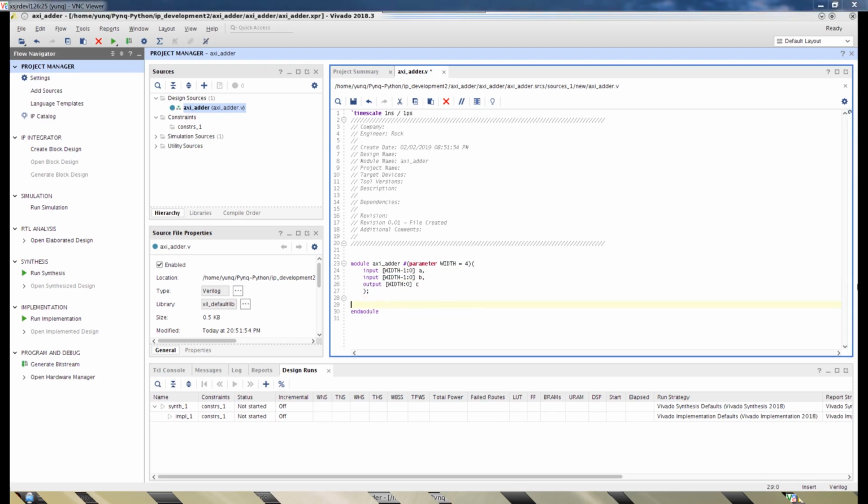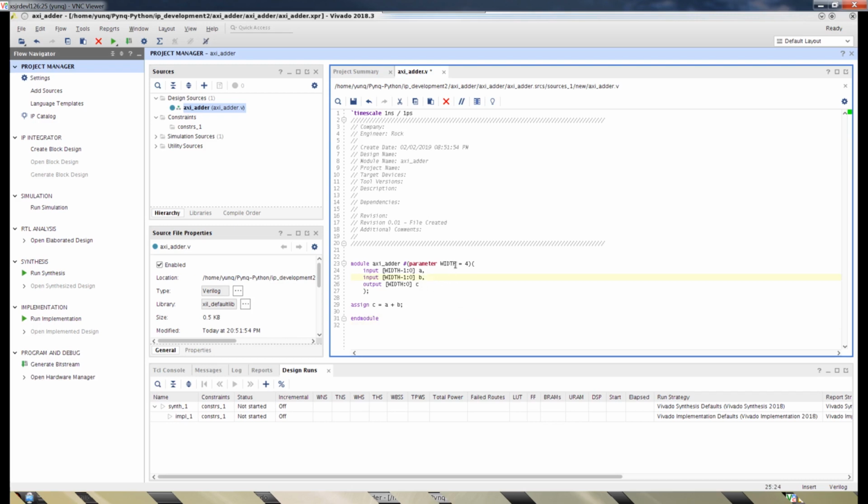I don't need it to be combinational logic, so I will just assign C equals A plus B. This should be fine.